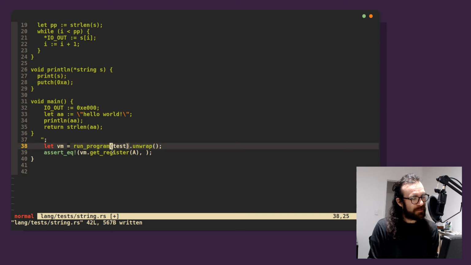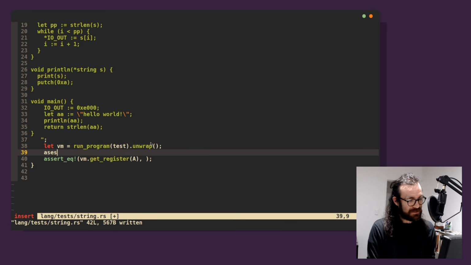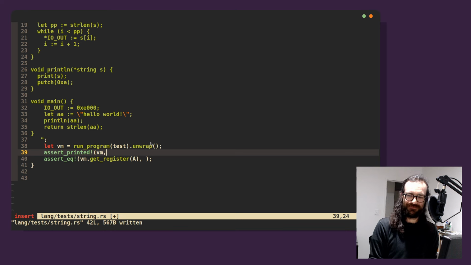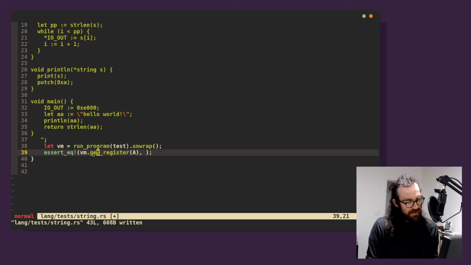We should be able to test, for example, so we should be able to say assert printed VM, right? We should be able to say this. This would be useful. But I think we can do this with an equality test.